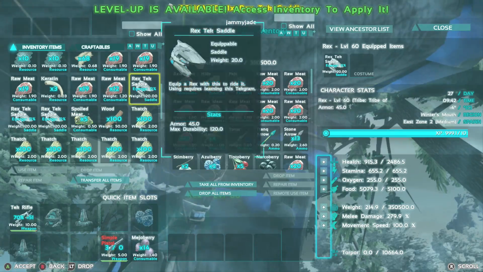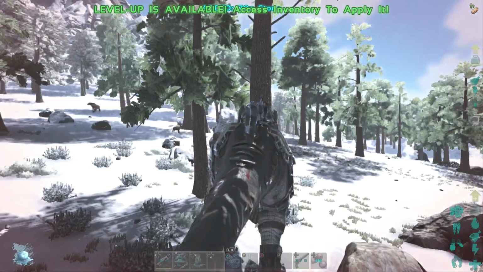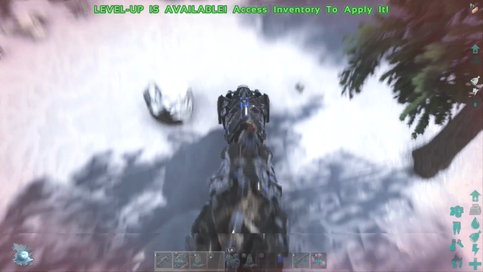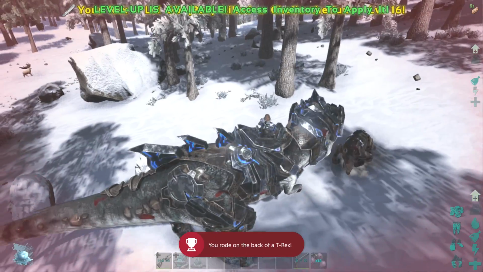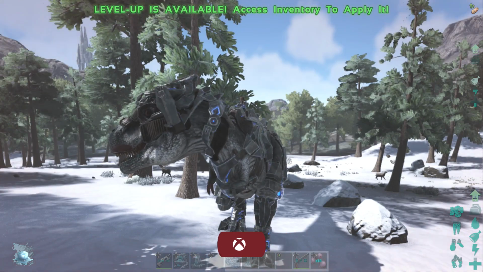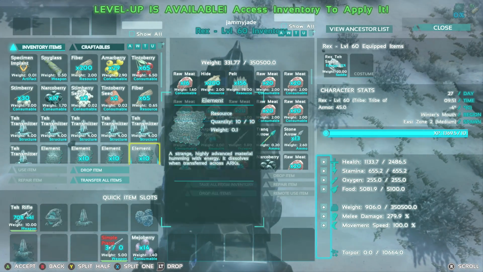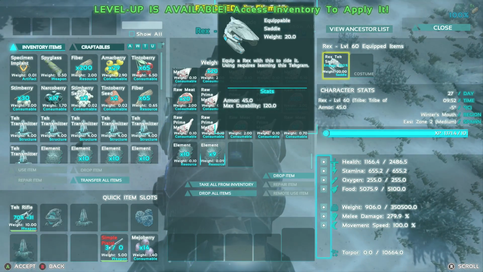So just equip your T-Rex saddle like you normally would, and then you can jump on it. It looks pretty badass, I'm not going to lie, it looks pretty good. When you've put the saddle on your actual Rex, make sure you put element inside the Rex, and also then highlight it and click it onto the actual saddle so it loads it up.